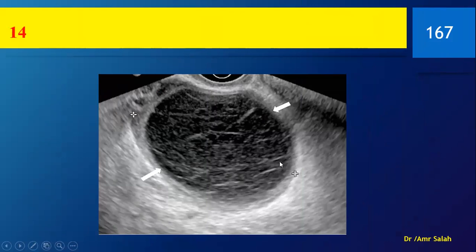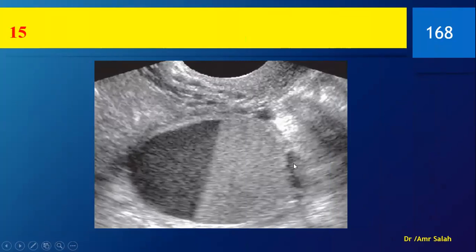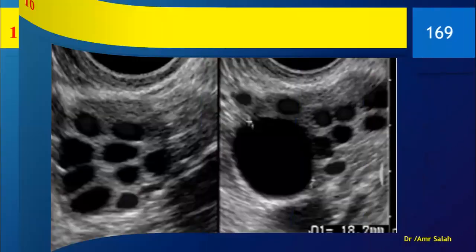What about this? This is an ovarian cystic lesion, and there is no vascular flow inside. You would say that this is a hemorrhagic cyst. What about this lesion? It's an ovarian lesion, okay, and has this fluid level, and the darker part tends to be gray. So this is an endometrioma. Bravo.